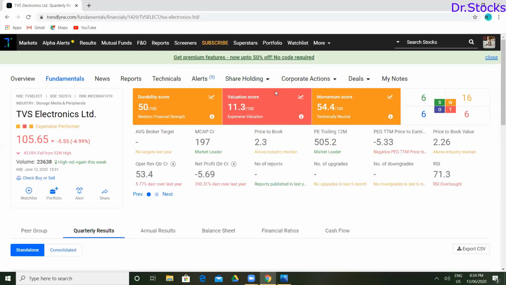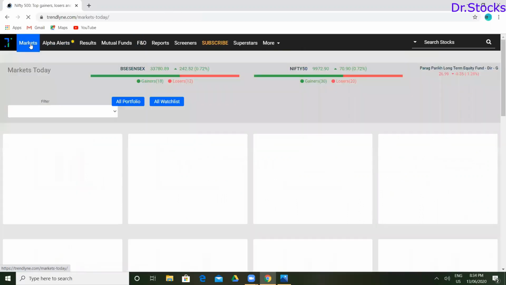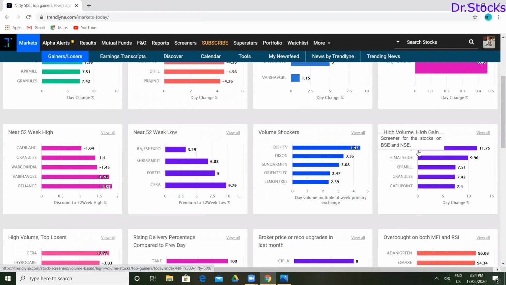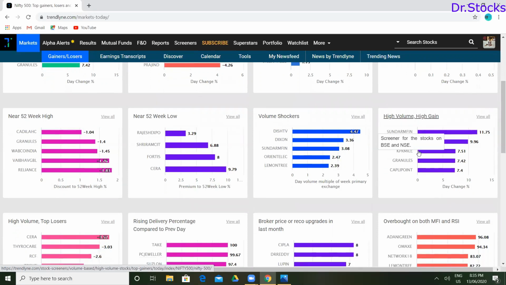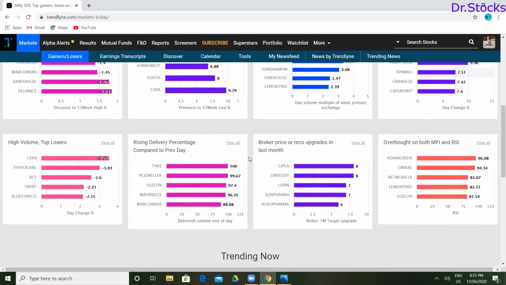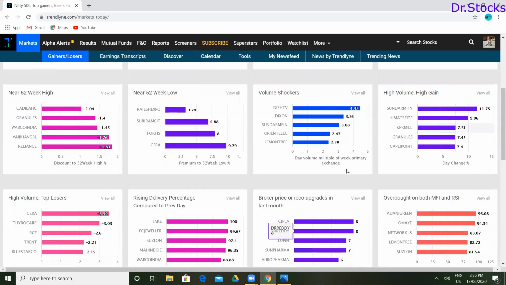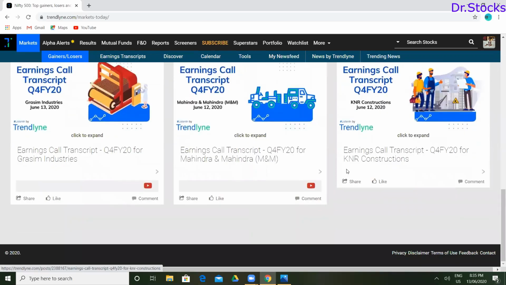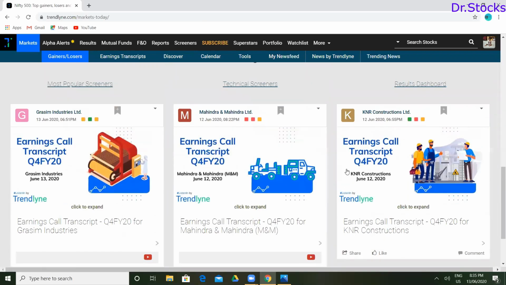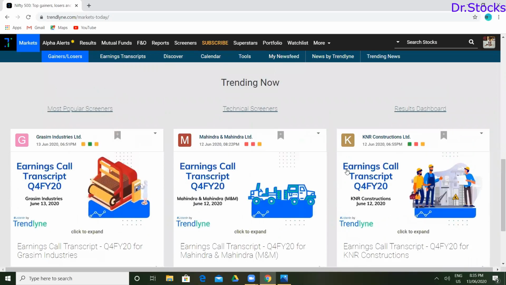Now, let me move on to how this site can be used and what the different specifications are here. This is the basic thing where you will have the top gainers, top losers, new 52-week high, 52-week low, and it is like a glimpse of how the stocks are moving on a daily basis. They are also clubbing in technical indicators like RSI, and this is the first thing they are doing. And they have some reports too for our views. They are giving some calls on how it went according to the results. All these things are given here.